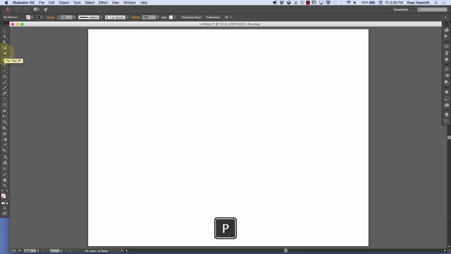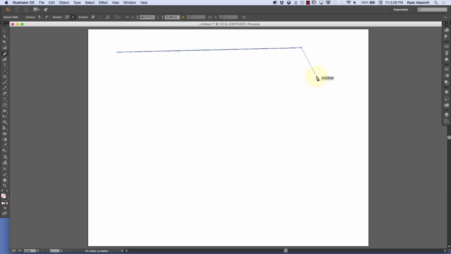It is the P, and that's your shortcut key, so P for pen. And the pen tool will do some line functions, but instead of dragging like we did with the line segment tool, we click a first point and then we click the second point. And it will continue, and we can actually make a nice shape. Now in this case, all I used were single click points, and you can do that, or if you would like, you may add some curves.